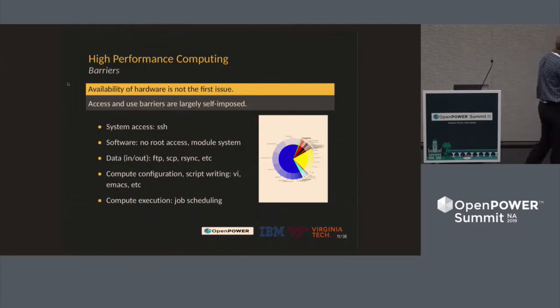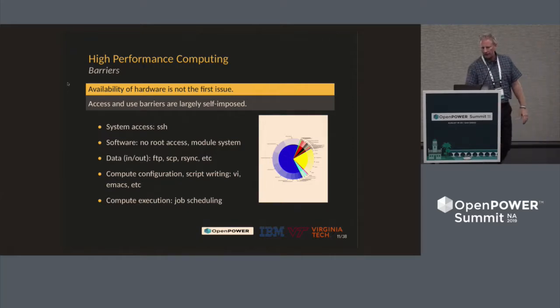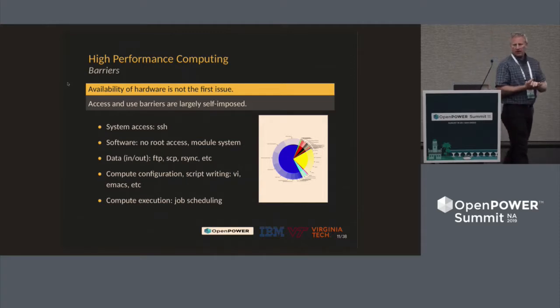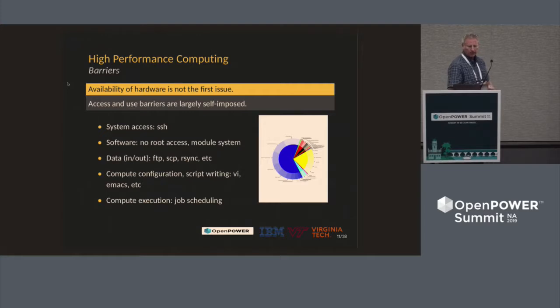So, coming back to this, hardware is really not our issue. It's really access and use. And in my opinion, these are largely self-imposed. So thinking about the blue part of the curve over there, those are engineers. They're good to go. Most of them have already been taught SSH and command line access and Linux and that type of stuff. We're really speaking to the other half that are more focusing on how do they perform experiments, what are they doing in the lab, and that type of stuff.